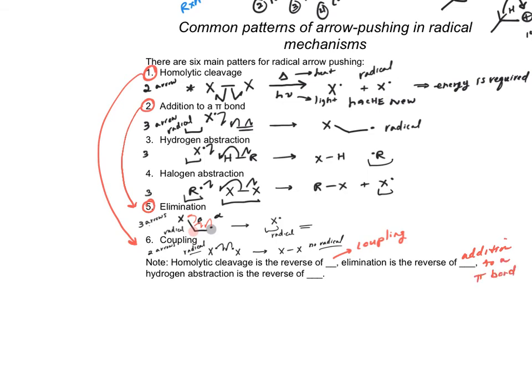And then at the very end here, I erroneously say hydrogen abstraction is the reverse of nothing, right? So the reverse of hydrogen abstraction would just be another hydrogen abstraction, right? That's the reverse of that, so that doesn't make sense. And it's the same thing for halogen abstraction. For both of these guys, the reverse of them is just the same exact reaction, right? So the reverse of hydrogen abstraction is hydrogen abstraction, and the reverse of halogen abstraction is halogen abstraction. Not hydrogen, but halogen. But I just wanted to repeat the abstraction word because I don't want to write it again.